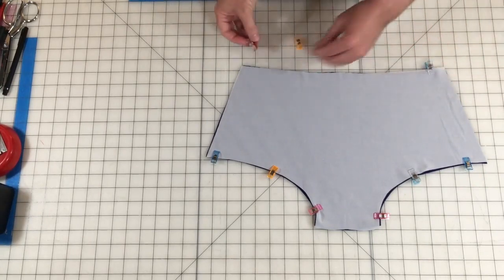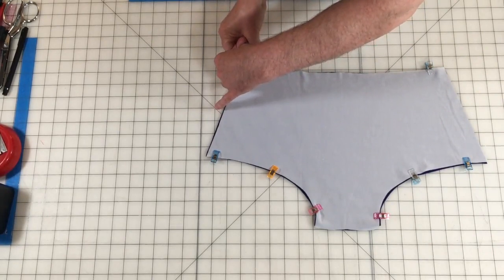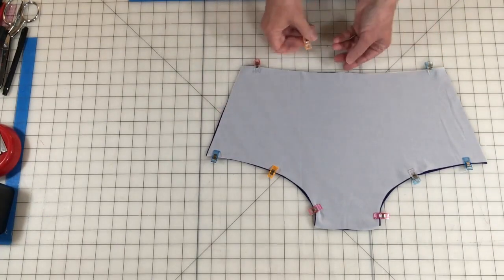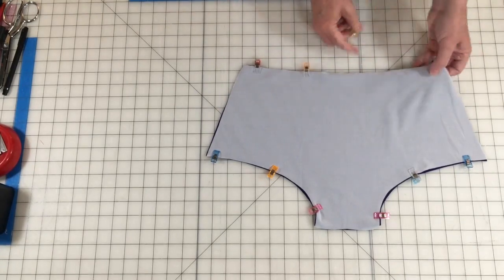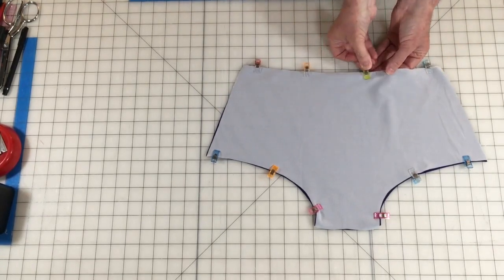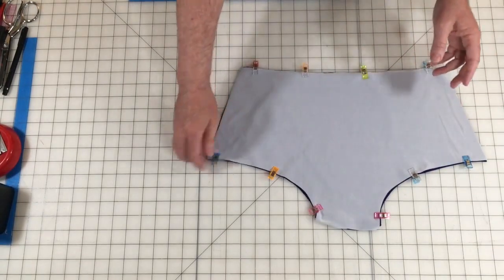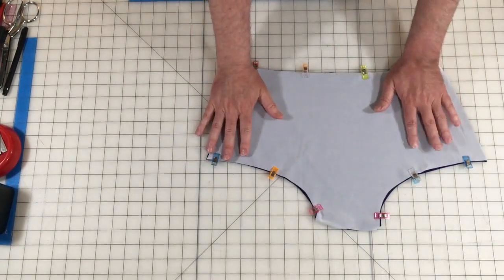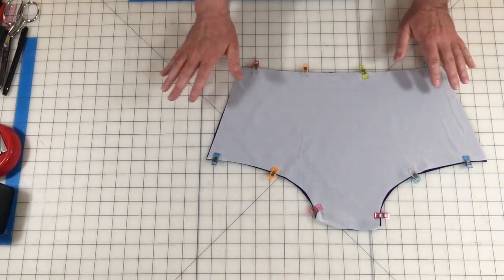Just be careful when you're doing the basting stitches to hold these together that you're not stretching anything out as you're in the machine. Okay, and I think that's all I need. So it makes it really easy if I need to go a different direction. I don't have to worry which side is pinned on. So I'm going to run over to the machine and we can get this basted all up, and then I'll be right back here.